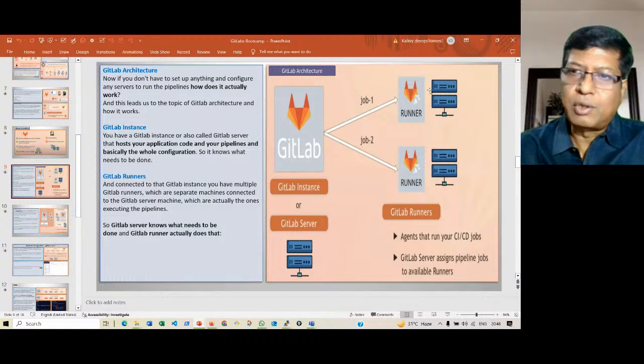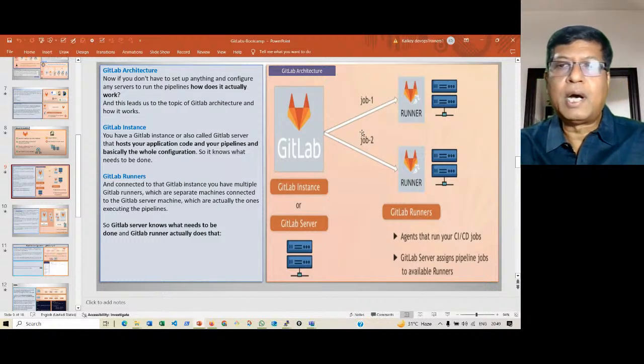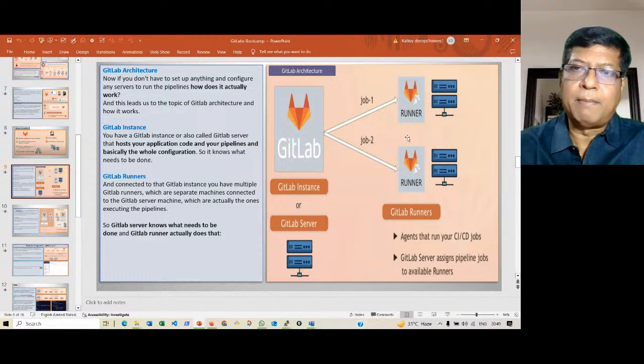So we have installed our GitLab runner, which was assigned to our project. That was linked, and through that runner, with the help of Docker, it will be able to run these jobs. So we are doing a self-managed GitLab architecture.